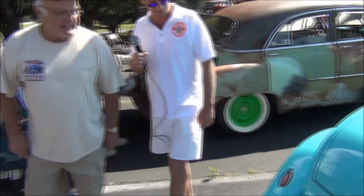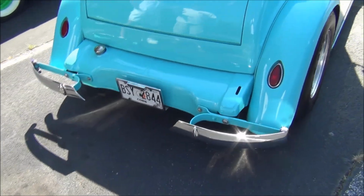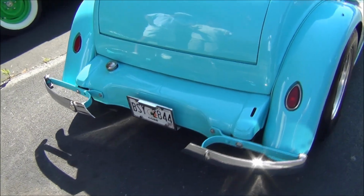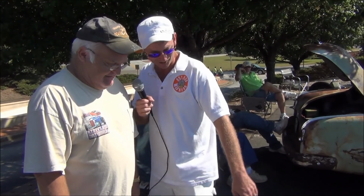Now, this car is all metal except for one piece, and you're standing right in front of it, that apron down there. Mine got wrecked a long time ago, and it was full of Bondo. Tommy told me that it would be cheaper if I knew where one was at. It was fiberglass, and he's great on fiberglass. He worked it to perfection. Is that the original design for the rear bumper? Yeah, they had two designs.